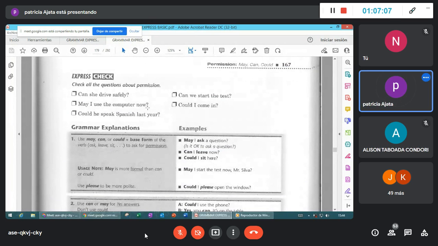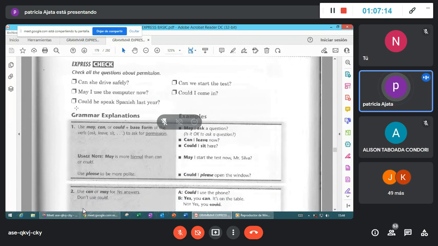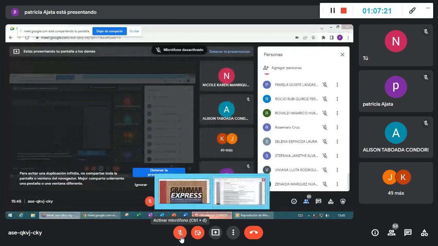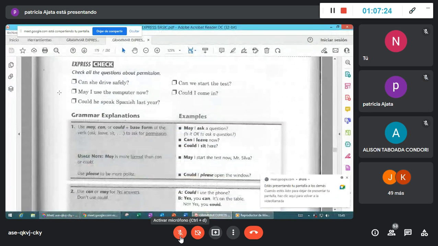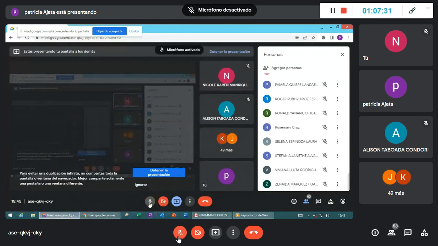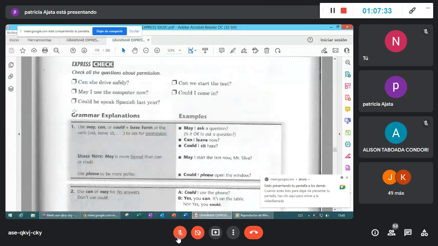Let's check this. Check all the questions about permission. ¿Cuál de estas nos están pidiendo permiso para hacer algo? Which one, the question is the first? ¿Qué tipo de pregunta es la primera?